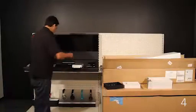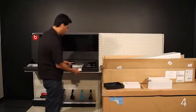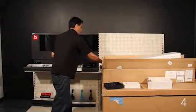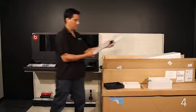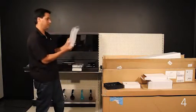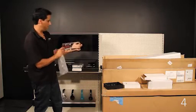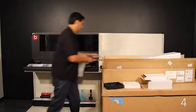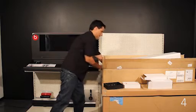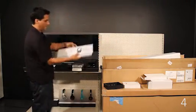So I'm going to go ahead and take a look at this. Let's go ahead and flap that down. I'm going to see what I have in here. So I do have another tour, so we'll be swapping out this one for that one. Also, I'm going to take a look at my PETG covers and my graphics.